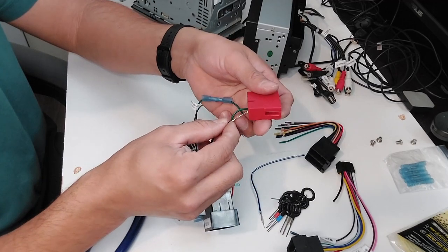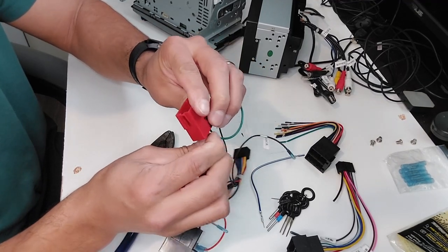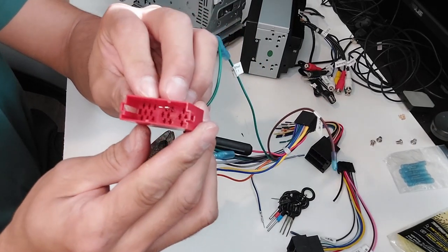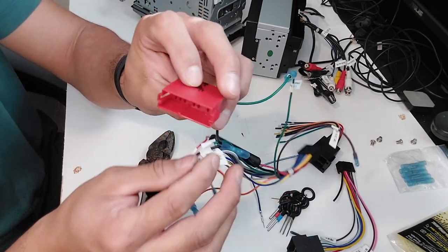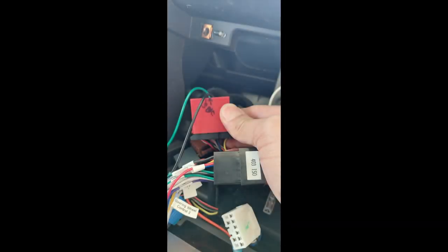Some of these pins come in different sizes, so just make sure everything is going in the right spot. We've got two pins in this adapter, and we can test it with no power in the car just to make sure it's connected. You see those pins — that's the way it looks when it's connected with no power. Just make sure the adapter is right.